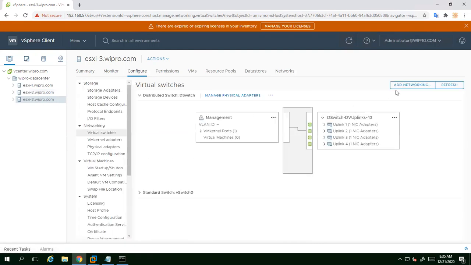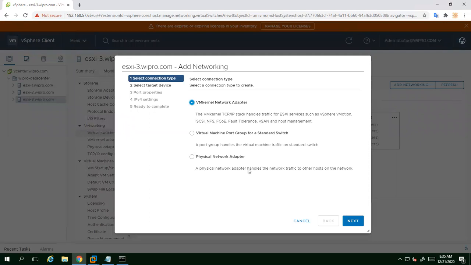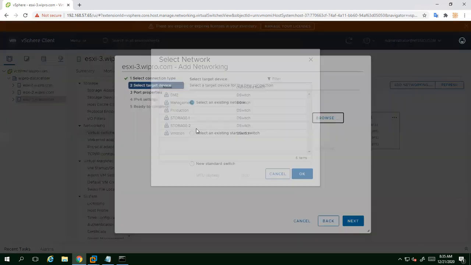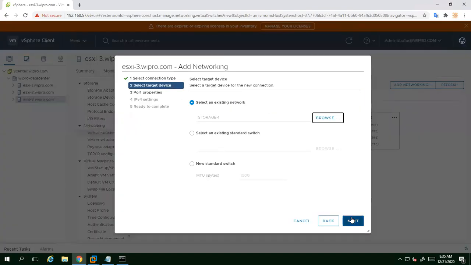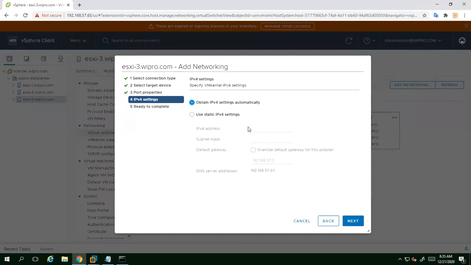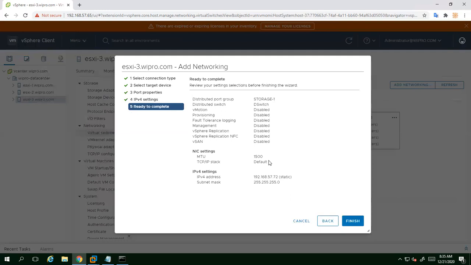Now on the third ESXi, we have to do the same thing: add networking, VM kernel port group, and we are making it for the first storage, and the IP which I want, 72, the subnet mask default. Finish.